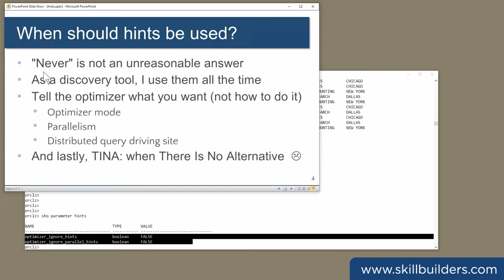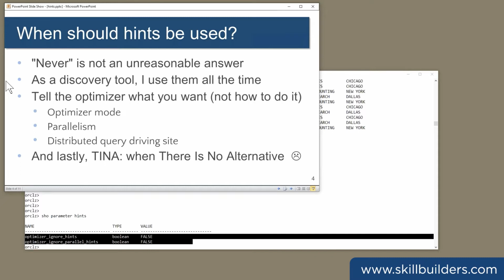A classic case for that might be a hint that prevents the optimizer from developing a plan that is known to cause problems. Some SQL statements might fail with certain execution plans, with an ORA-600 perhaps. So you put in a hint to block that execution plan. Okay, you need it, but perhaps that's now been fixed, maybe even just with the next release update. And that hint should then be removed because it might be slowing things down now. So hints that maybe were needed, perhaps aren't needed anymore and could even be causing problems.